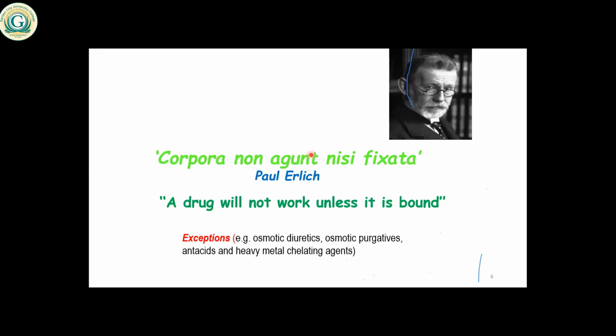How are they able to do that? When you give them and they go into the body, they begin to scavenge for wherever lead is. Once they find lead, they physically bind to lead and complex with it. They chelate lead. They make lead not available to go and cause toxicity. When lead is free, sometimes it can trick the body into picking it instead of calcium, or instead of any other divalent cation. That's how it causes problems in the body.